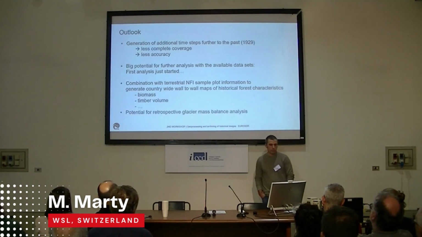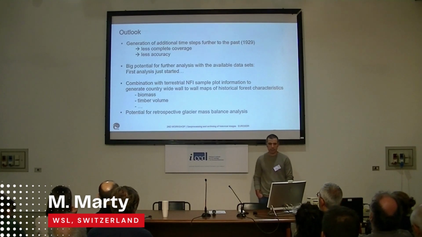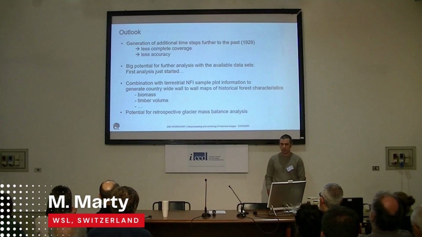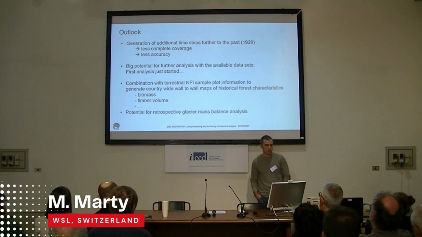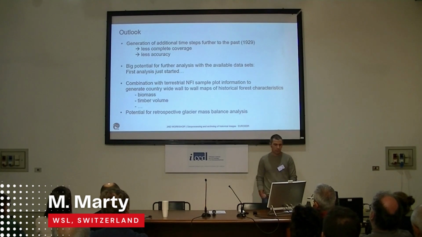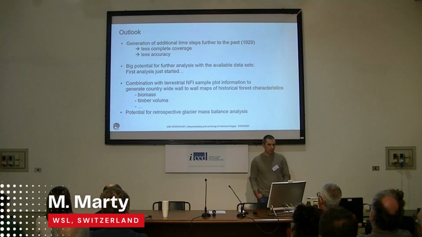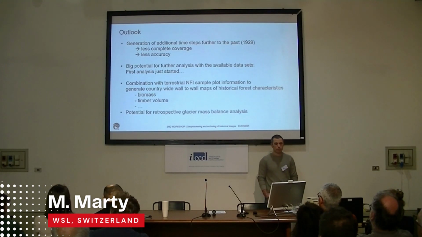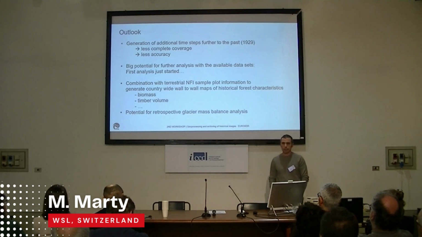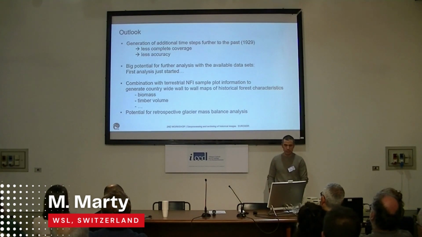And then as an outlook, we certainly aim at generating more additional time steps, also farther into the past, theoretically up to the year 1929. It is expected that the coverage will be less complete and that the generated DSMs will have less accuracy, but for our application it might still be sufficient to detect large-scale forest changes. And then we certainly also have a big potential for further analysis with the already available data sets. We actually just started to do some first investigations.